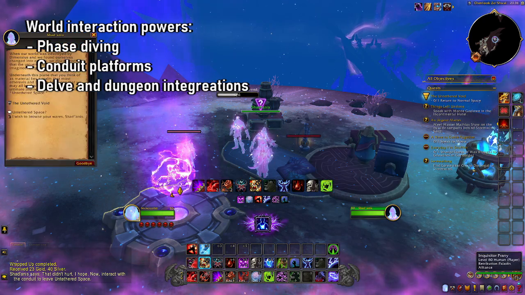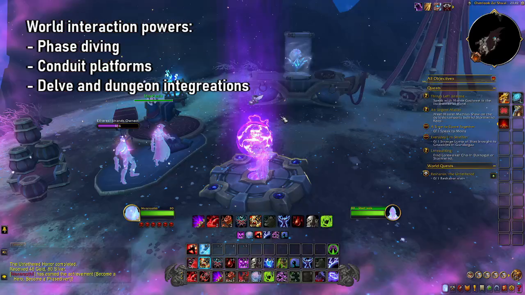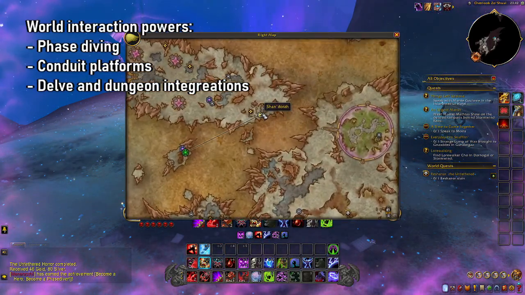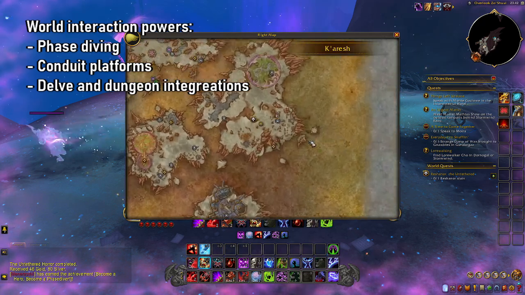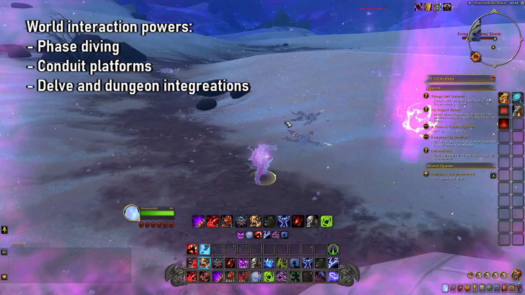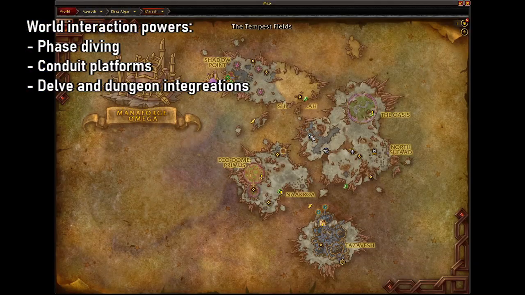Phase shifting and conduits will all require a platform. These platforms show up on your map as little purple hexagonal icons. You can see them here. And if you go while you are phase diving, you can click platforms and teleport to any other one on the map, which is pretty helpful for getting around if you don't feel like flying everywhere, which is pretty cool.